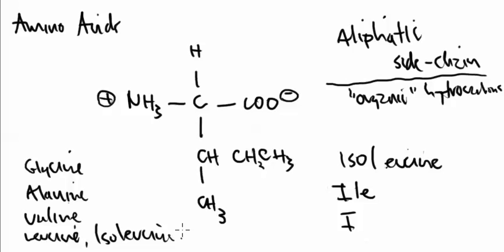So a hydrogen, a methyl, an isopropyl, an isobutyl, and a sec-butyl group. Those are what we are seeing with the aliphatic side chain amino acids. So those are the first 5 that I would start to memorize. Start drawing them on a sheet of paper. Make sure you feel comfortable with them. Make sure you feel comfortable with the names, the 3-letter and 1-letter abbreviations.